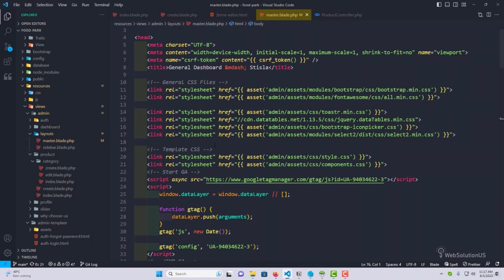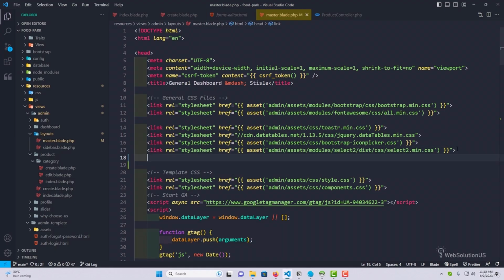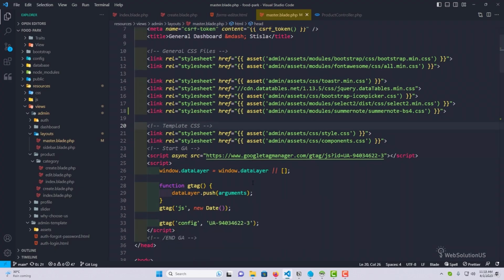Here we have all of our CSS links. I guess I'll be putting it here in this position. Let's wrap it with asset as well. Let's add here admin slash, and let's add the asset function. That's all we have to do here.